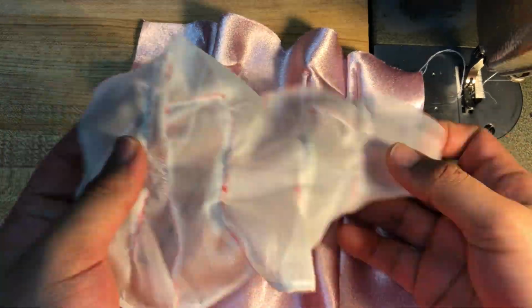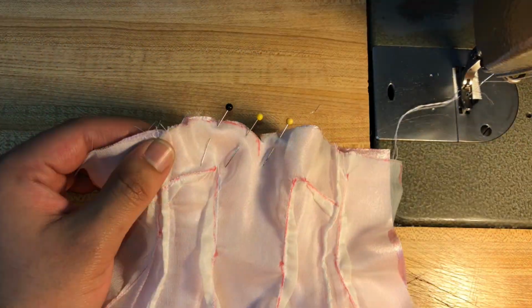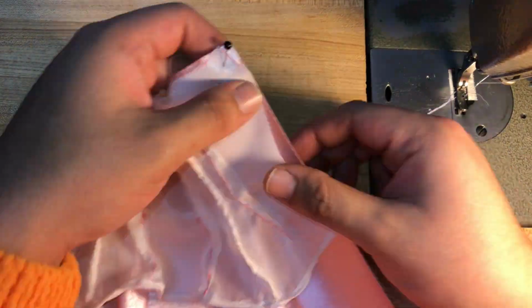Once you're done sewing your lining piece, let's line them up with the right sides facing together and pin along the whole neckline and the side seams. Unlike the facing, we're going to end up sewing into the side seams for this lining, and we're going to sew up until where the lining ends.